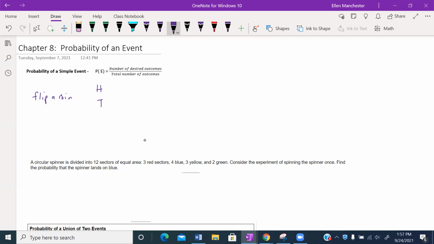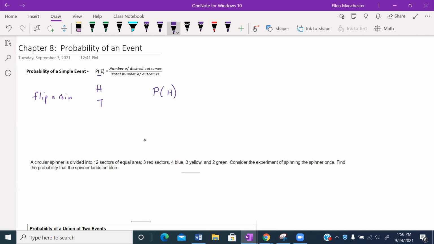Well, the notation for probability is capital P, and then in parentheses, it has a capital E right here. This E stands for event. So this is the probability of a simple event. A simple event means something that happens and you get one outcome, right? There's one thing that's going to happen. It's not a combination. I'm not going to get heads, then tails, then heads. I'm going to just do one simple event. Okay. So for the simple event, if I want to know what's the probability of getting heads, this value inside the parentheses can change. It just depends on what it is we're looking for.